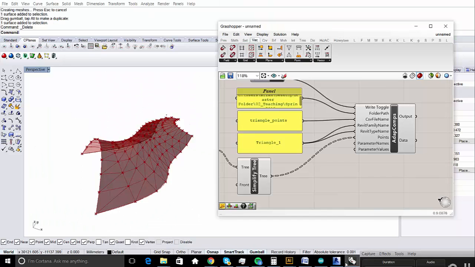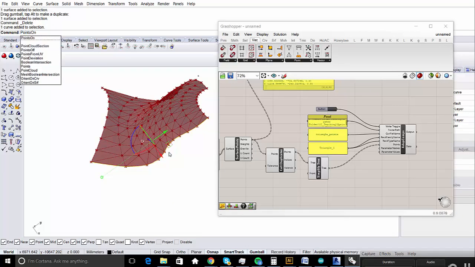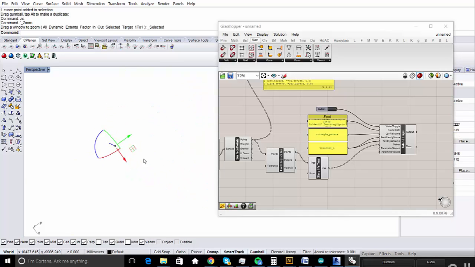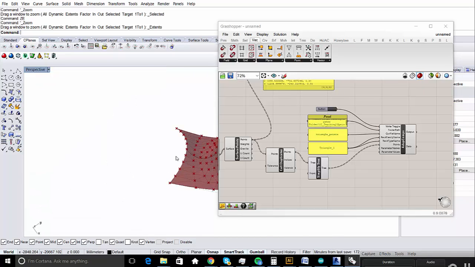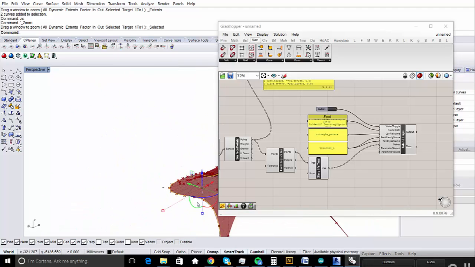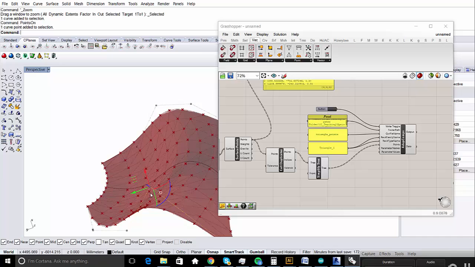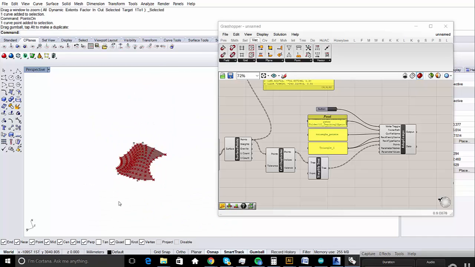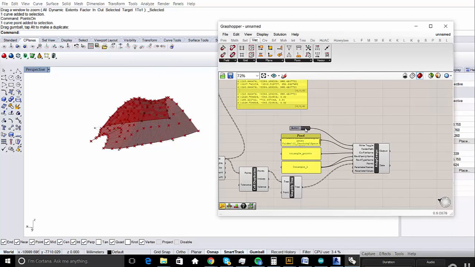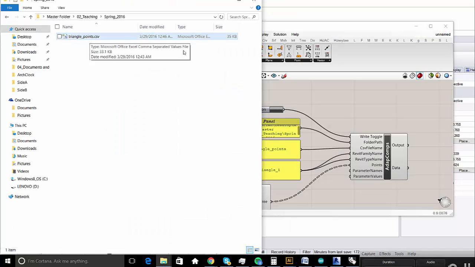Okay, so I'm going to go back here, and now if I changed something, if I moved this over here, or if I, sorry, getting mixed up, corrected this a little bit, just so that that wasn't so tight. Now let's try to update that. So what I'm going to do is hit this button again. That automatically updates this CSV file.